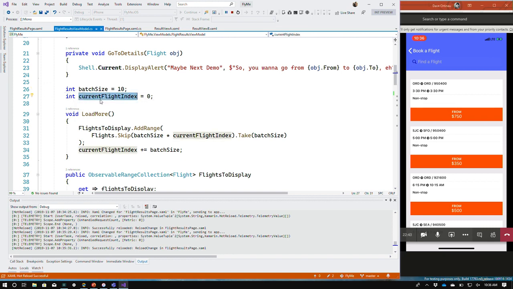So for your set of data, you may know that you have a huge amount of data, but it has a limit. So you might want to keep track of that. If you don't, you can just keep loading more and more and more from your API, and then adding ranges. So in this particular case, I'm using a little bit of LINQ queries because it's all local stuff, and I just keep adding it to my collection. Simple as that, and it just keeps loading more and more data.